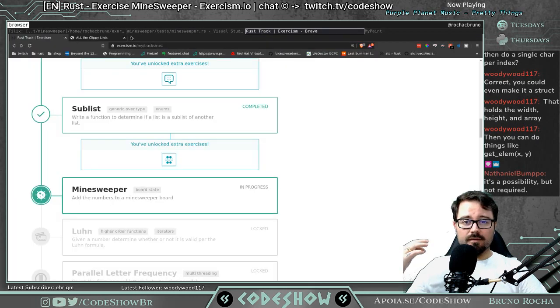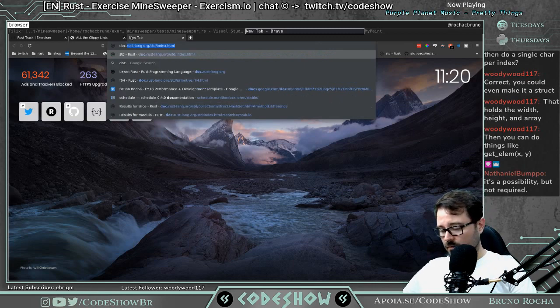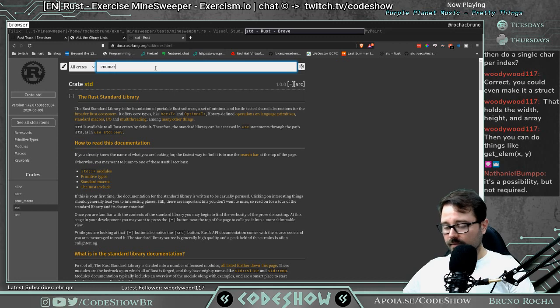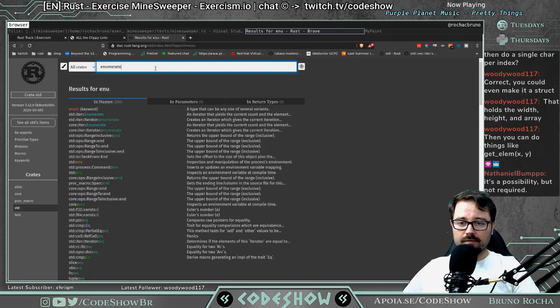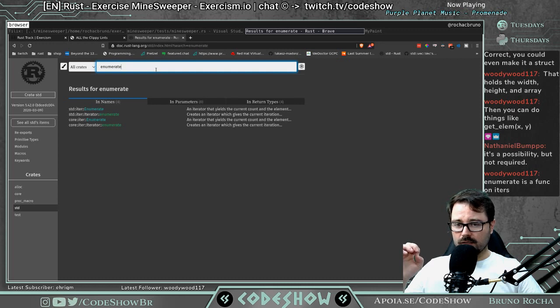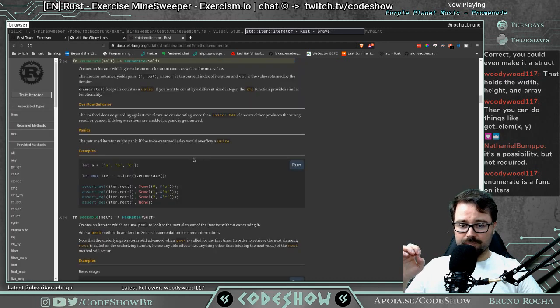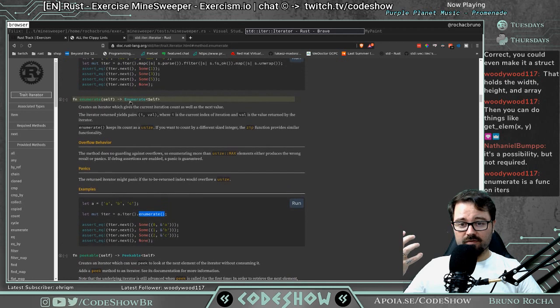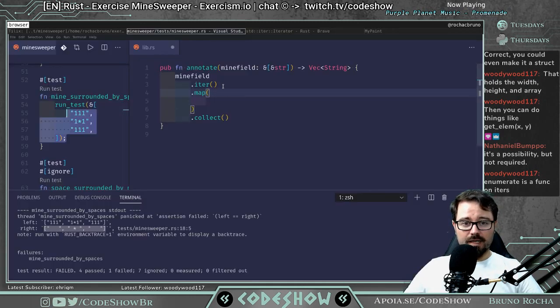Do we have enumerate in Rust? I guess in the doc.rust. I think on the iterator we have a method called enumerate. Just like in Python, and I'm reminding myself that I did this in Python, and I used the enumerate in a Python for loop. So I'll try to do the same. And enumerate is on standard iterator, right? Iter, enumerate. So enumerate is going to give me a tuple? No, it's going to give me an enumerate object. I was expecting to have a tuple, but okay, it's a pair. Index and value. The same thing we have in Python, we have here for enumerate. So I can get here after my iter and do enumerate, right?